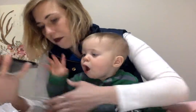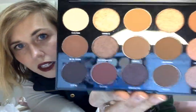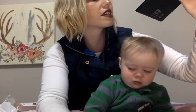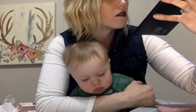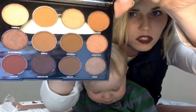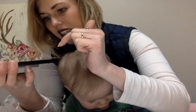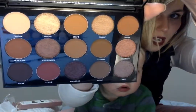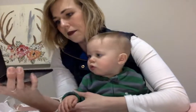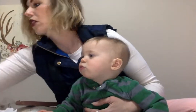Before Hunter does anything to this, can anyone tell me if it looks like mine has been swatched? All right, do you see up there? First of all, was the protector supposed to be on the top of it? I don't know. Tell me what you think. This could just be something from shipping. Do you see how in Unique, Va Va Voom, and Talent, the ones toward the top, are you seeing any of what I'm seeing? You can see my screen, so that's not helping you all, but let me know what you think. It could have just been something during transition. I don't know what I'm talking about.